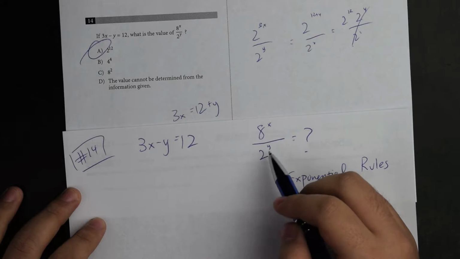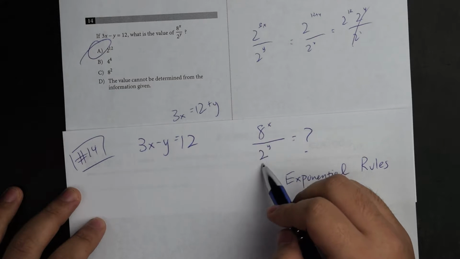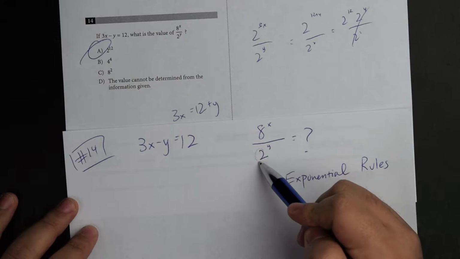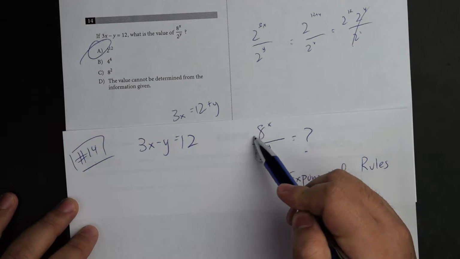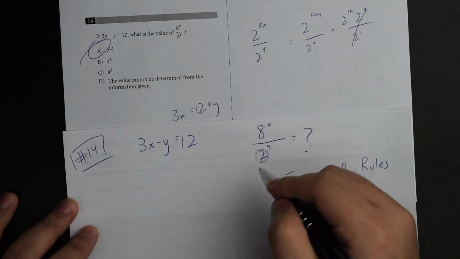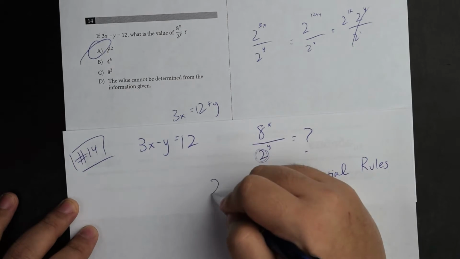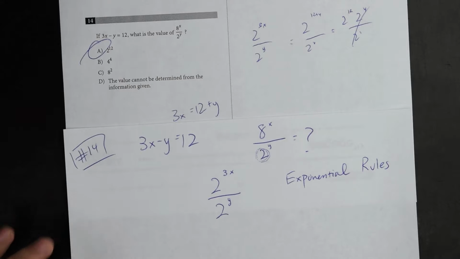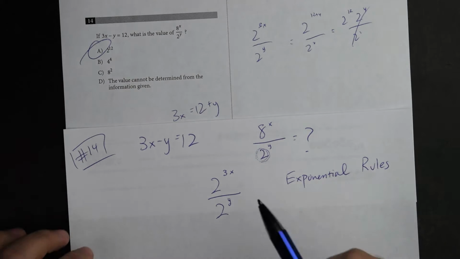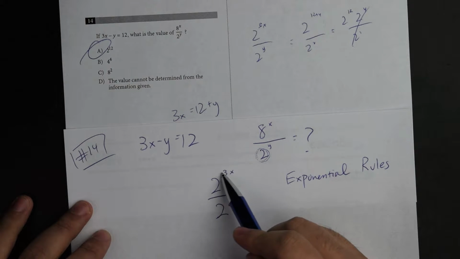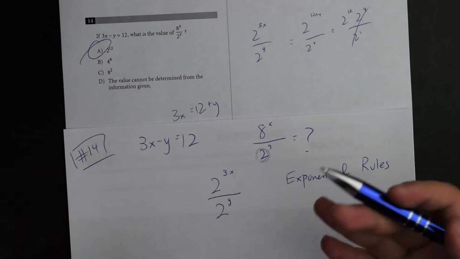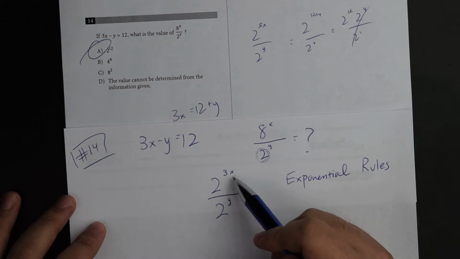So when I saw this part, I wanted to break this down to something at least similar base value. That means right now my base value for this is 2 while this one's 8. And I could simplify this 8 by making it 2 to the 3x over 2 to the y, just like this. And so when I am doing this question, I noticed that because I got 3 to the 3x and I see a 3x right here, I want to get rid of one of these variables. I want them all either x or all of them y.